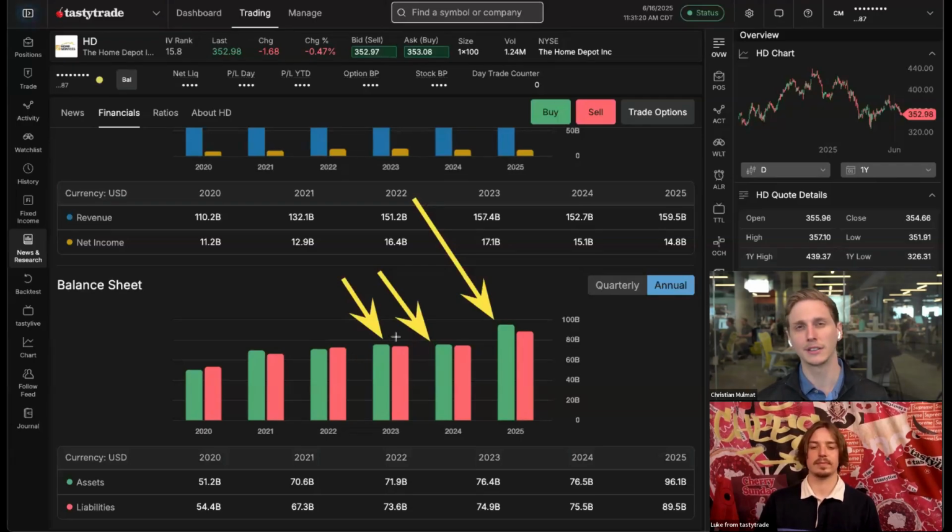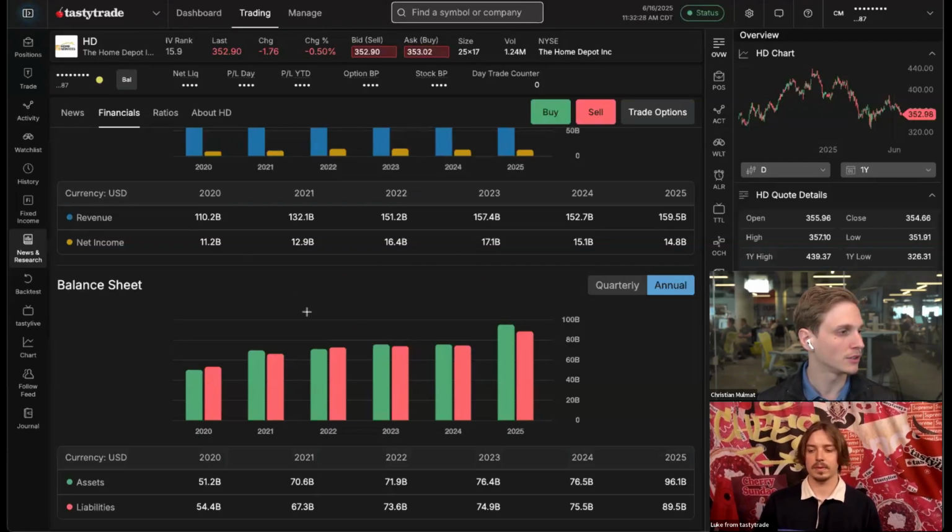So maybe it's an inkling to go, oh, well, maybe instead of buying Lowe's, I want to look into Home Depot. So there are certain strengths to each company, and they do have differences in how they operate and the services they offer. But that can play into whether it's more of a buy for you, or if you want to allocate more of your portfolio into that stock.